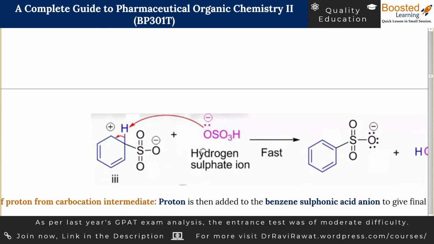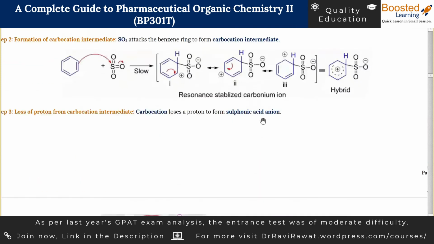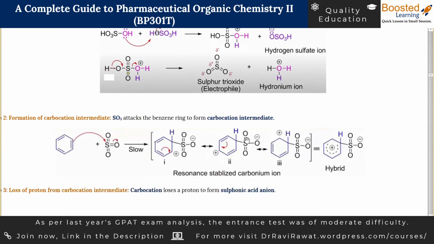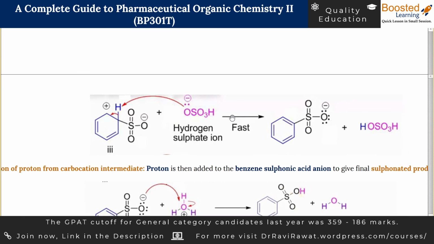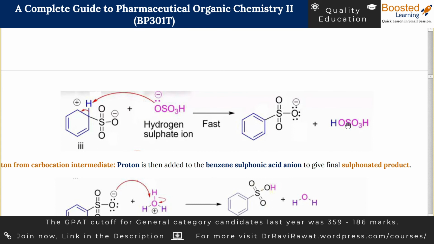From the carbocation, the conjugate base which was formed here is going to assist the removal of this H as H plus ion. This hydrogen would be removed as H plus ion, as H positive charge. So the two electrons of this carbon-hydrogen bond will be transferred to the benzene and the positive charge would be neutralized. So the benzene would regain its aromaticity and this molecule of sulfuric acid has been regenerated. And now this step is going to be a fast step because a non-aromatic molecule is getting converted to an aromatic molecule.